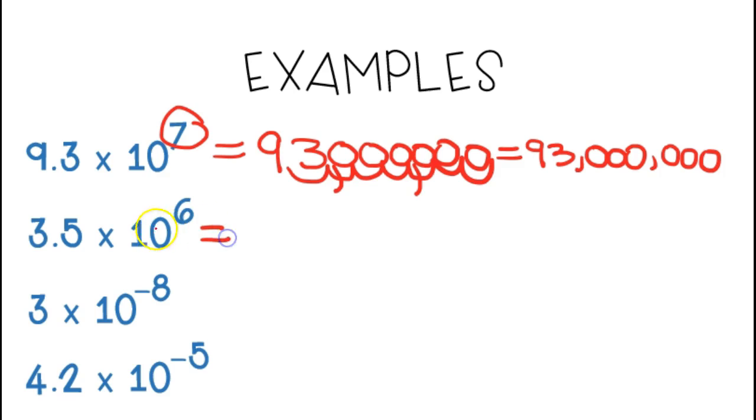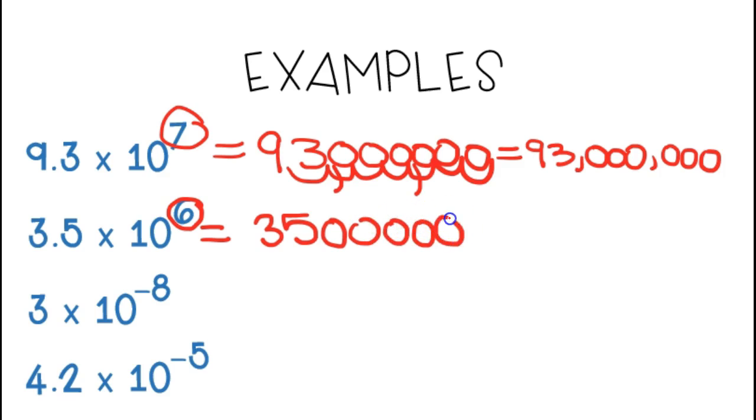Next example, 3.5 times 10 to the 6th power. I am going to move my decimal place to the right 6 places. This is going to make the number large. So I have 3. There's my first decimal place, moving it to the 5. And then I'm going to follow by 5 zeros. Just to check myself, I have 3.5, 1, 2, 3, 4, 5, 6 places. My decimal place is now here. And if I add in my commas, I have 3,500,000.